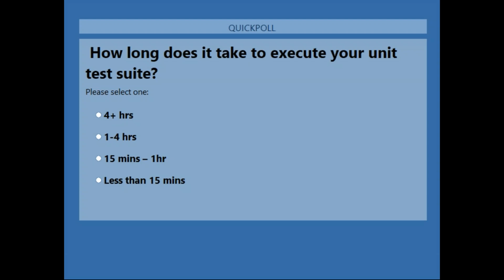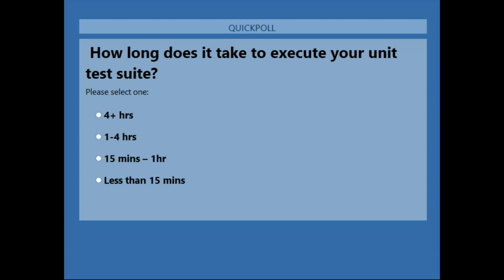Actually, less than 10 minutes is often what I hear. The trouble is that unit testing suite is going to be very difficult for you to ensure that it's got complete test coverage. Now, we've not asked this question before, so it's going to be very interesting to see what we get from the point of view of the audience.